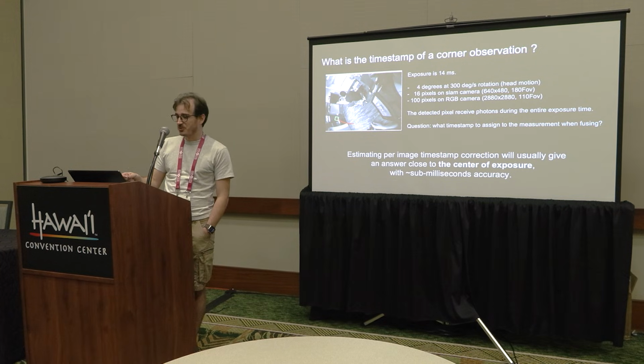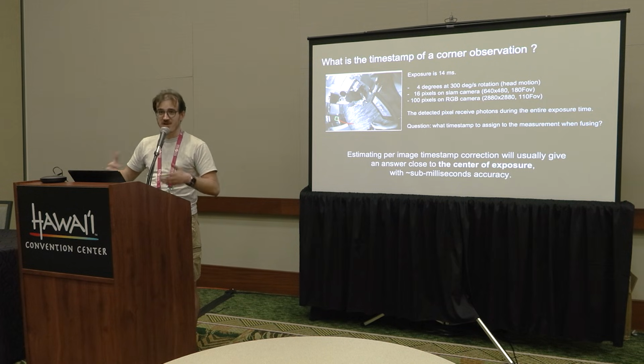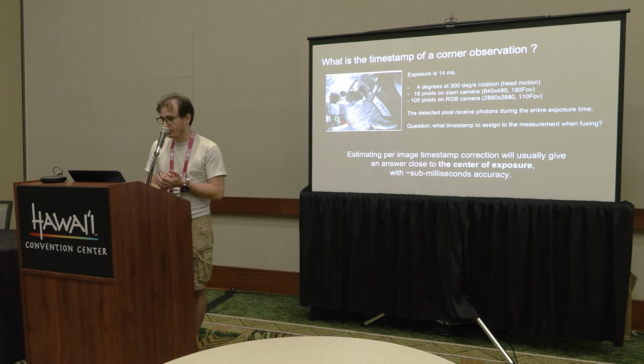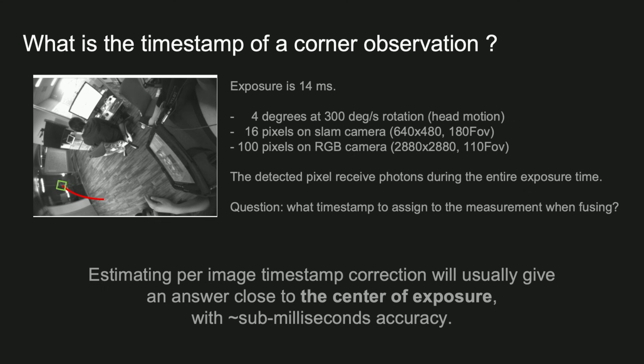One way to answer this question is to estimate the timestamp correction in your problem. You minimize the reprojection loss, and you estimate what timestamp correction you want to use to minimize it. And not surprisingly, you find that it's better to use the center of exposure of the pixels, the center. It's not surprising, but what is maybe surprising is that if you try to associate a covariance to the estimation, you get an uncertainty of some millisecond accuracy, meaning that minimizing the projection loss over the timestamp correction gives you something that is accurate up to some milliseconds.